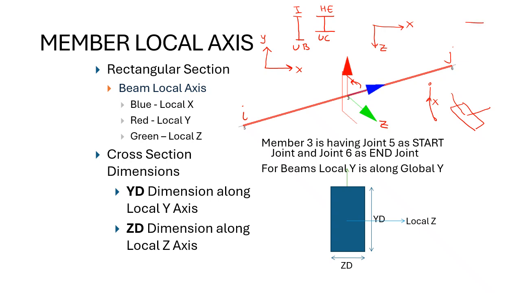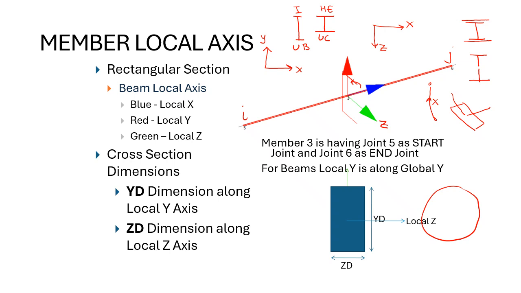Like if you have an H profile, you can add plates at the top and bottom, and we can use different thicknesses. We can define a section which is a T, made from an H profile. Like we have an H profile and I cut it at the center, so we will get two T's. That is called T cut from UC or UB or HE I. So T cut is also available. And if you want to define a rectangle, we can give YD and ZD dimensions. And if it's a circle, we require only the diameter YD.